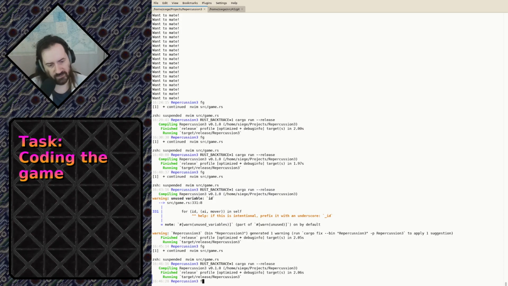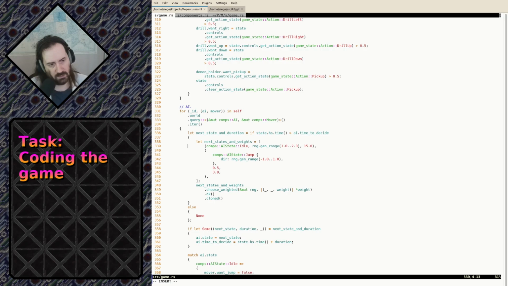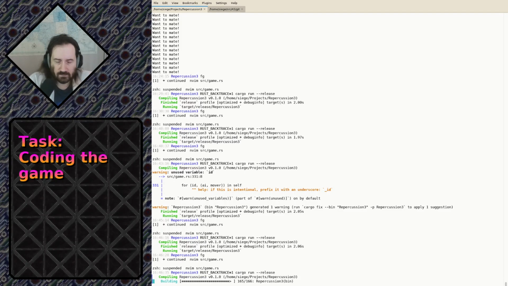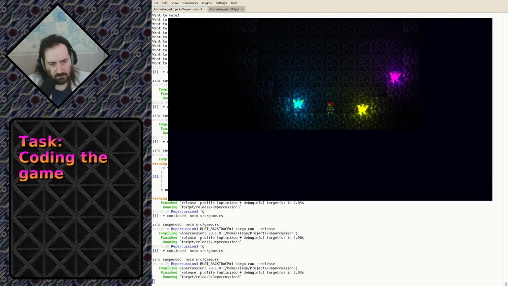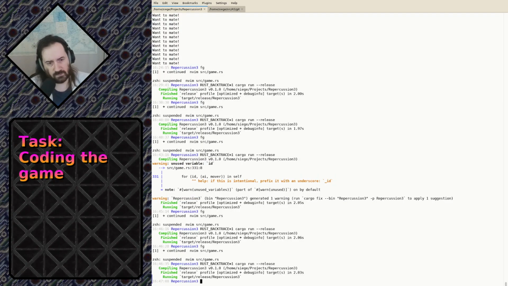Oh yeah, I wanted them to jump more often as well. This is 15-3. We're going to do 10-3. Yeah, it looks pretty good. Okay, good.